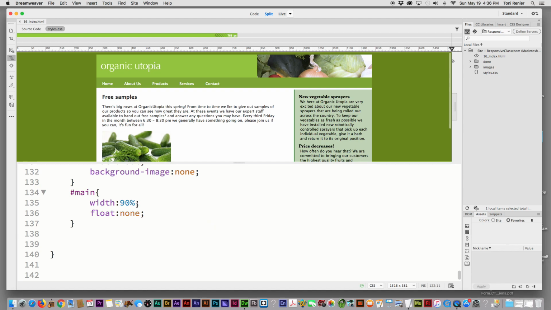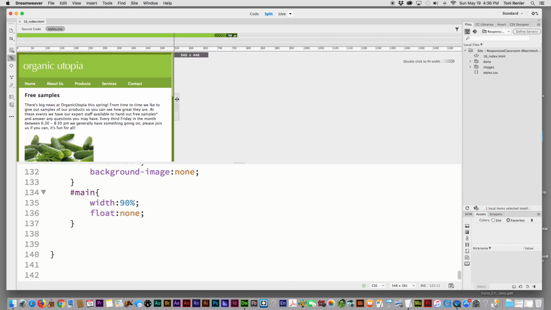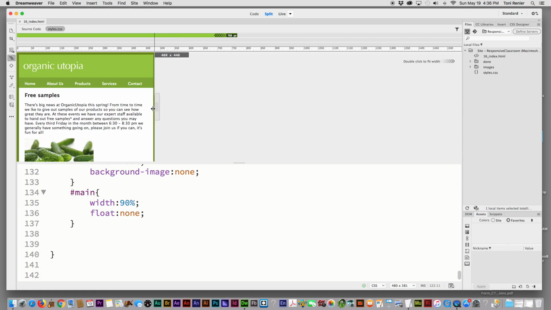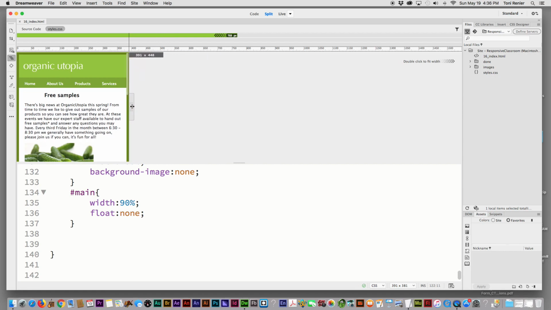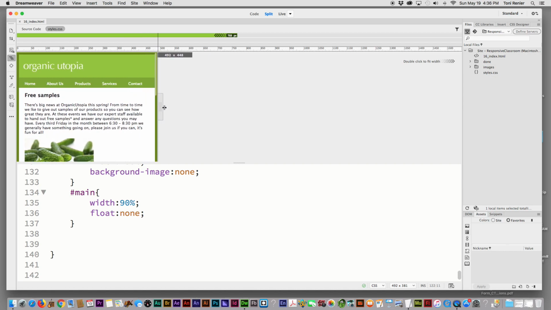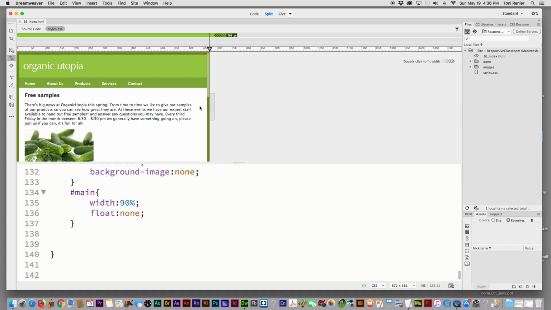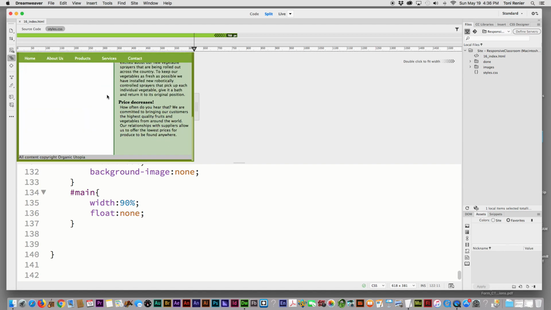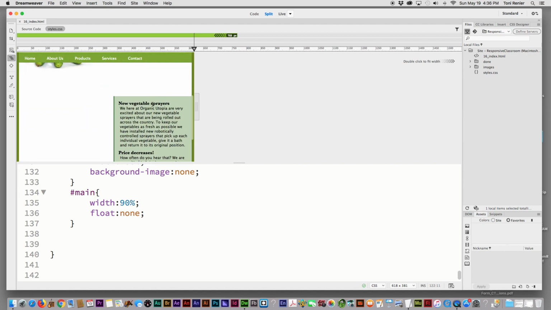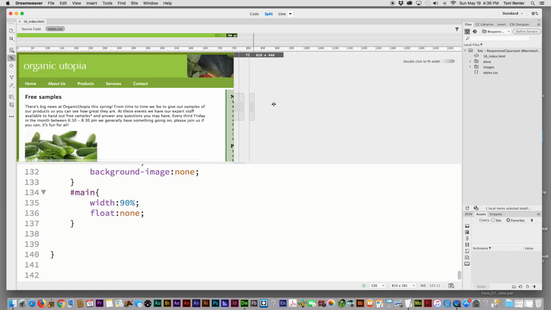So I did the width at 90% instead and then float: none. And now if I close this up, you'll see that there it goes. It collapses. See, this is the main, and see how this is collapsing according to the window. However small I get the window, it continues to collapse. Well, the sidebar is still somewhere down around here, but we'll fix that in a second so that we can view that. The sidebar's floating out over here to the right because we have to take that float off of that as well.